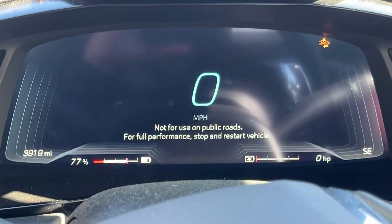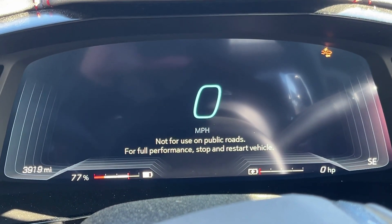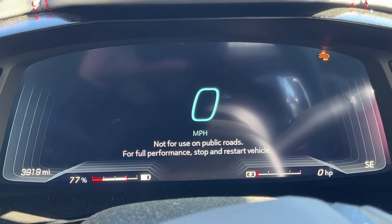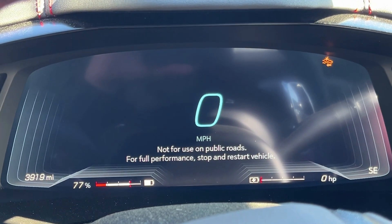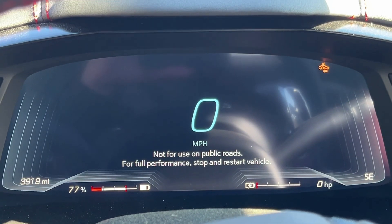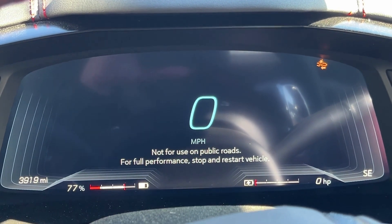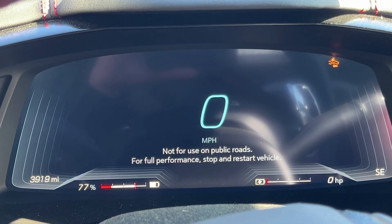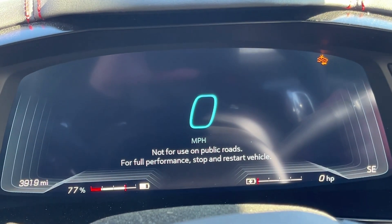Shuttle Mode is really just made to move your car around your garage in the middle of winter. An interesting thing the owner's manual says is that in Shuttle Mode, which we're in right now, if you go up to 15 miles an hour, at 15 miles an hour, Shuttle Mode automatically deactivates. That's what it says. What does that mean — automatically deactivates? I don't know, so we're going to find out right now.